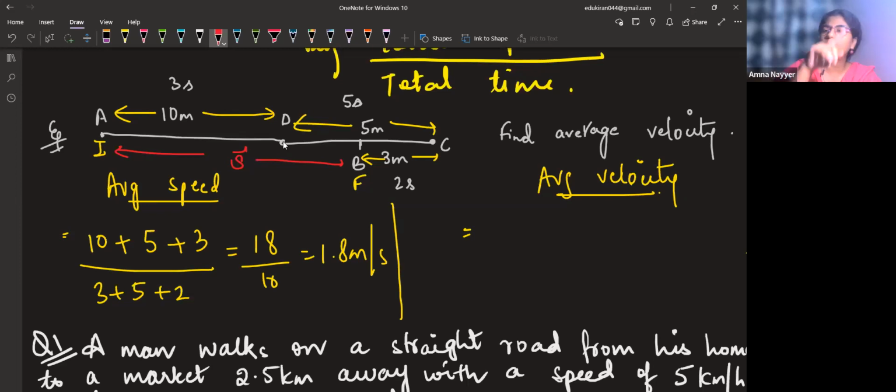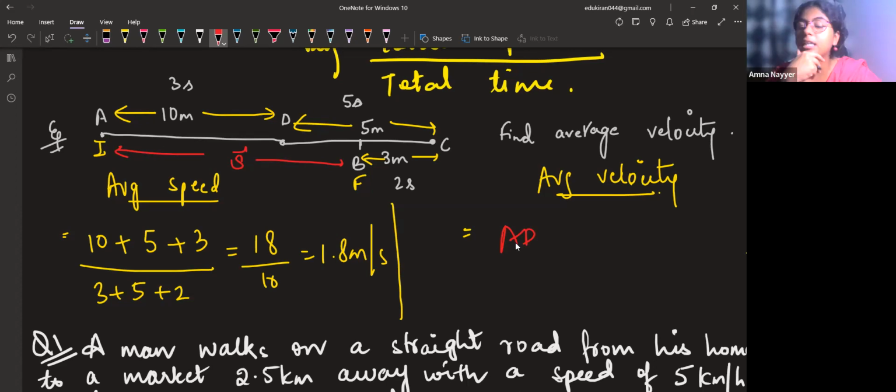We don't care about how the person has moved, whether the person has touched your C point or not. That is none of our concern when we are calculating displacement. For displacement, we just need initial and final point. If A to C entire is 15, I don't want you to include this. How much is left? 10. 10 is A to D. Is this your displacement? Is your displacement AD? Which are the points for displacement? A to B.